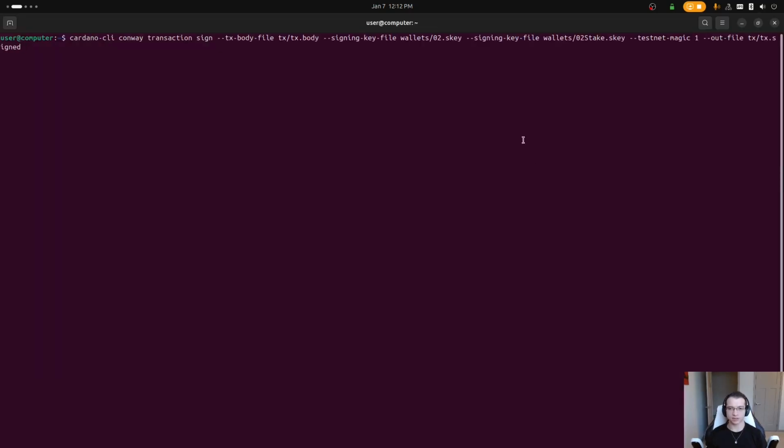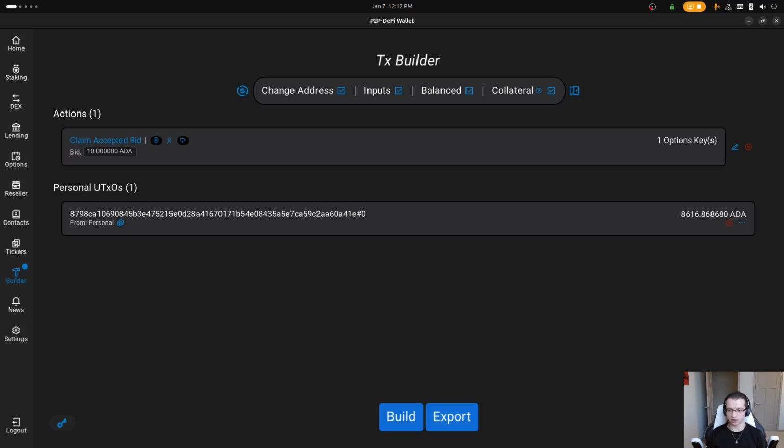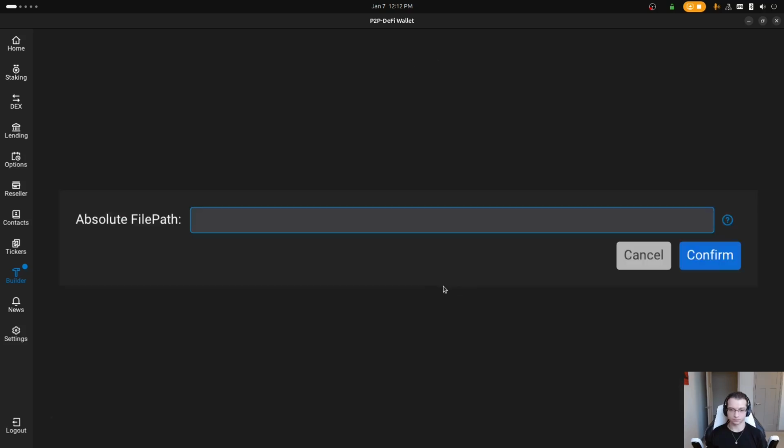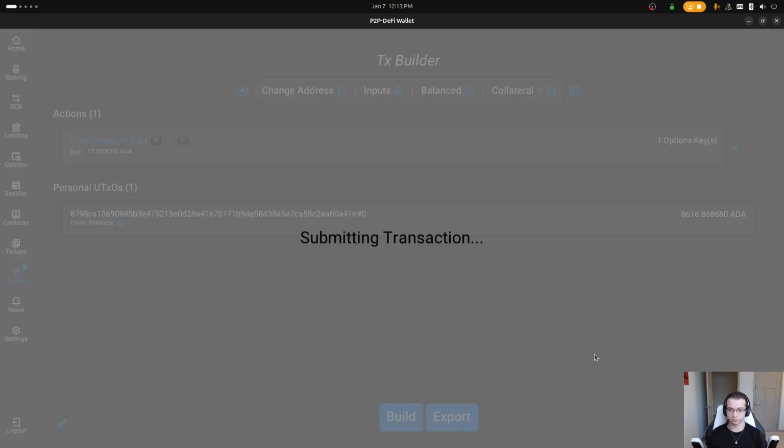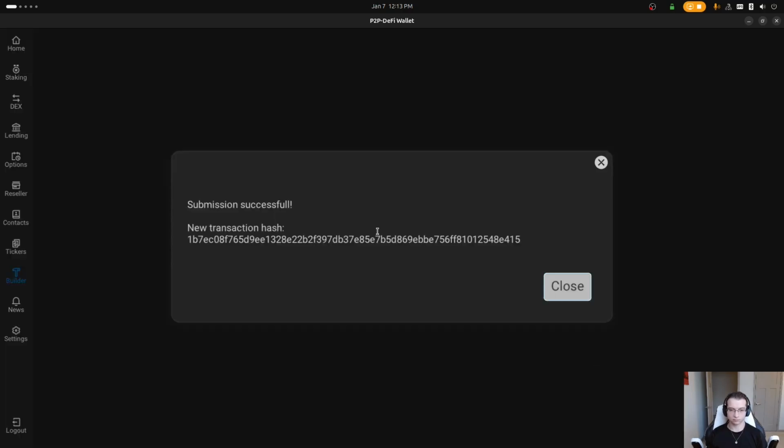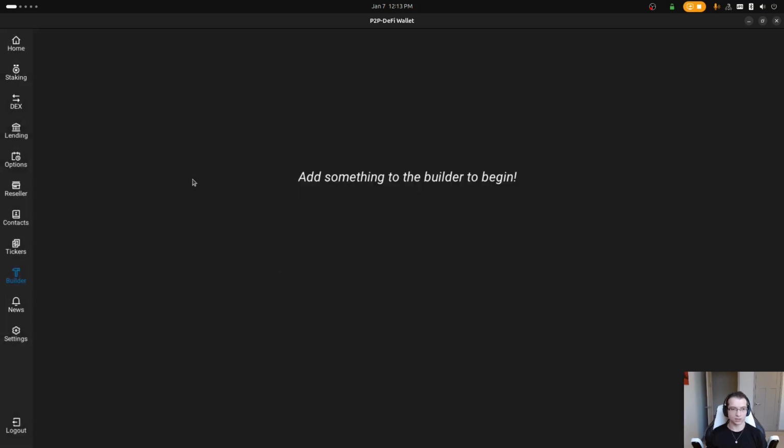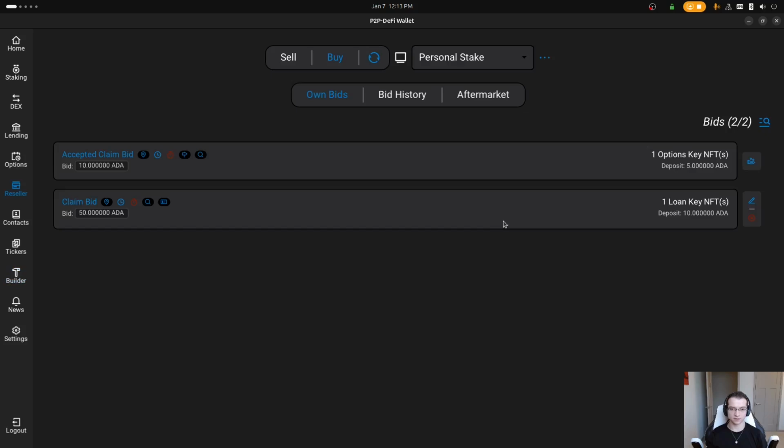And now we need this command again. So here's the personal key, here's the staking key. And we just submit the external transaction. And now we wait for the transaction to get processed.